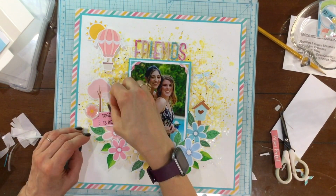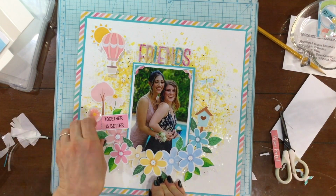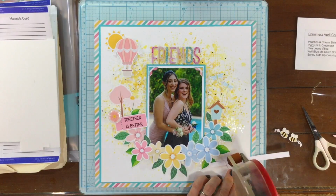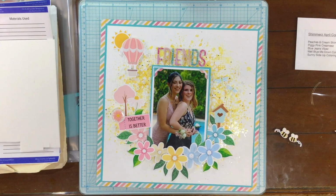In the kit this month, we received some really cute dots. Of course, they coordinated perfectly with the collection. I put flower dots to the left of the sentiment, Together is Better. And then I used my ATG adhesive to attach all of those leaves down to the layout.